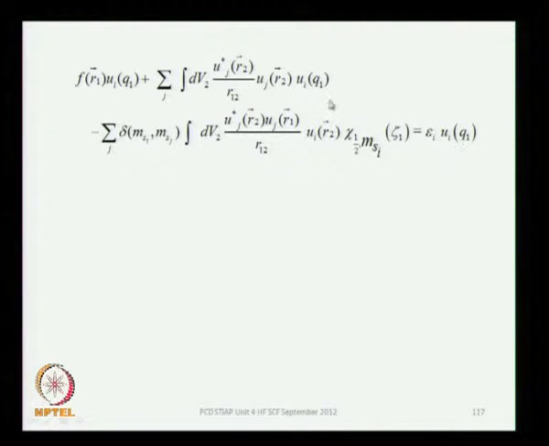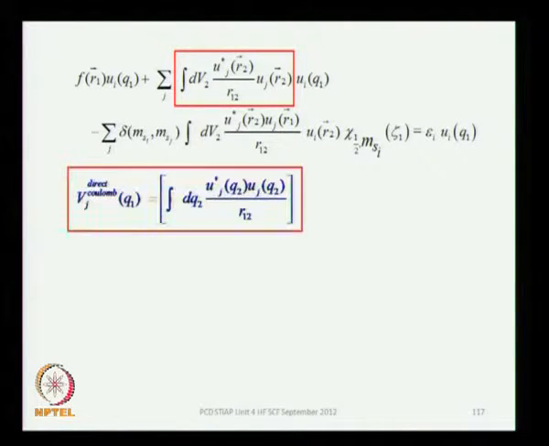All the other terms, wherever I could write this spin orbital as a product of the orbital part and the spin part, have been written already. So, let us look at this operator in the box, and this operator is sometimes referred to as the direct Coulomb operator.